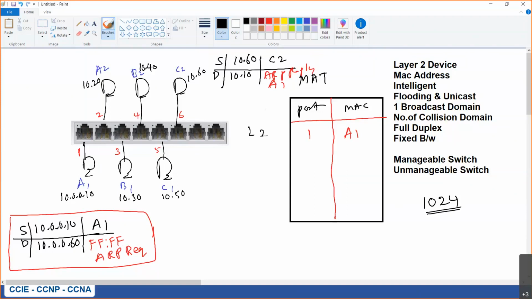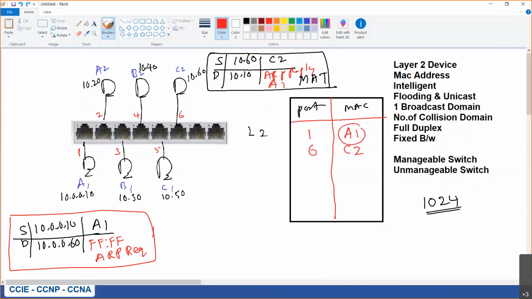Okay. The source and destination frame is generated. The frame will come to the switch. What the switch does is, again, look at where the traffic is coming from. What is the source MAC address now, Nikhil? Which port number is connected? Port number 6. Okay, now port number 6, MAC address C2 is updated. Now look for the destination. What is the destination MAC address? ARP reply. ARP reply to which MAC address? A1. So A1 is already updated in my MAC table, right?